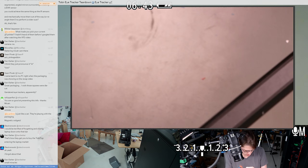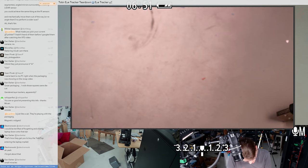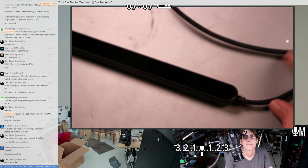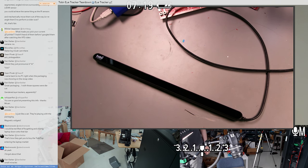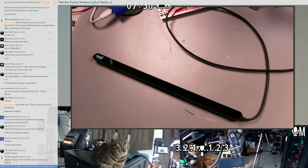Yeah, I don't see any other way in, so I think I'm gonna assume this is the same as last time. Like, we took off the sticker last time and nothing was there. I think I'm just gonna get the underclocked heat gun. Goes back on the rack, and I didn't even notice. You are so photogenic, little tiger. All right, I'm looking for something to hold this with and a heat source.